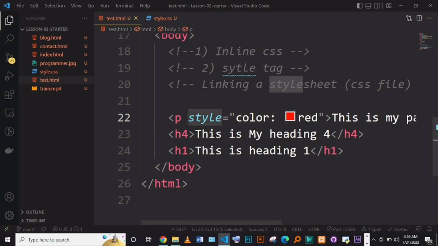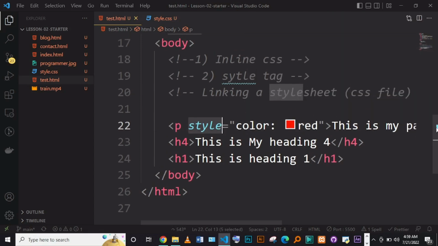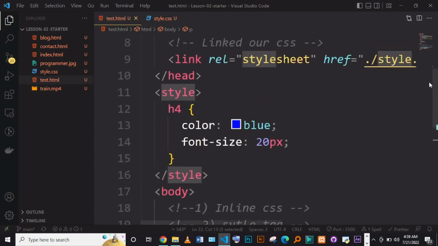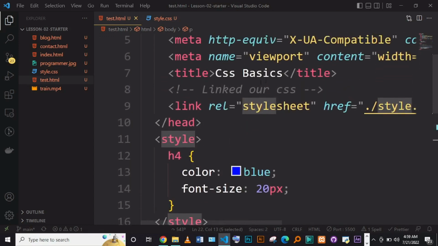Whereas the best way is to link all your styles in an external file that you create somewhere here in the directory. That is the best way, and this is the way we are going to use in our course.